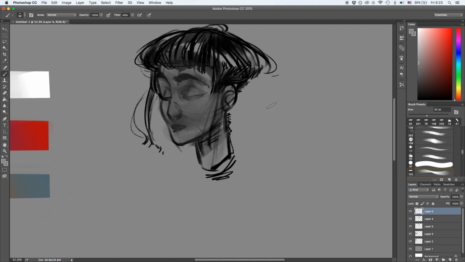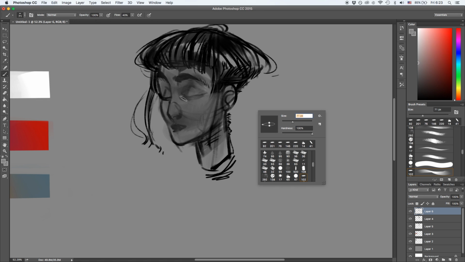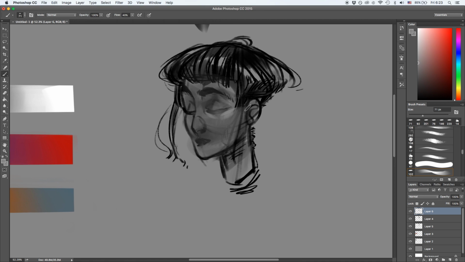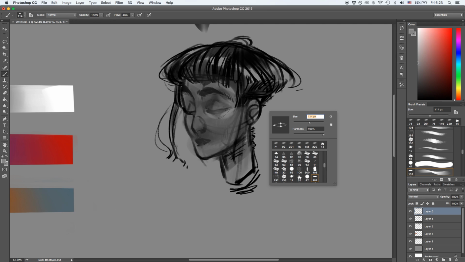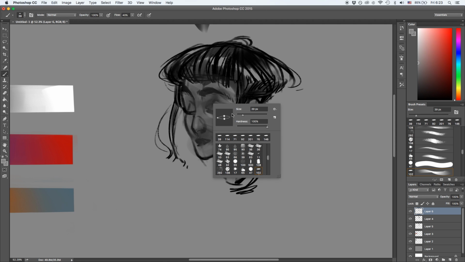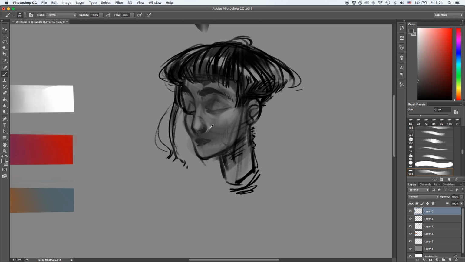So now we'll take that mid-tone, which is now lighter than her skin tone, and start putting in some of the highlights. We'll start with under the eyes, where the light will be touching her cheekbones, and there would be a highlight on the nose. And remember to keep colour picking this whole time.